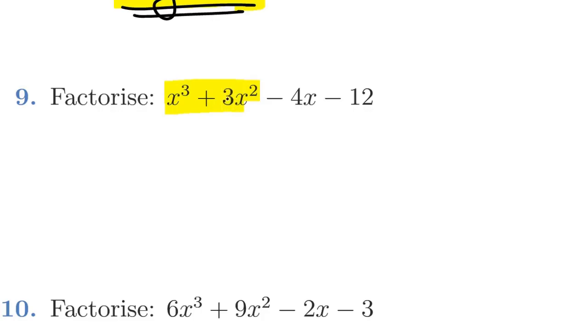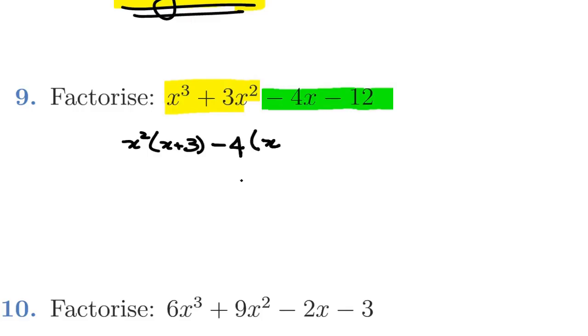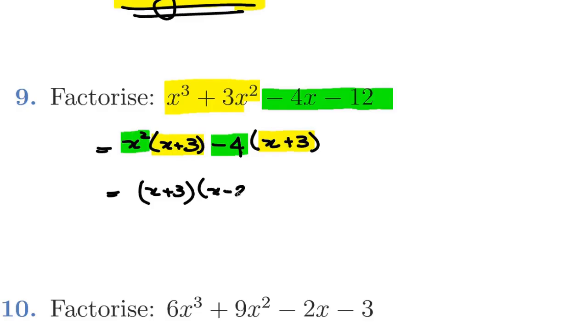Our ninth question. Here we factor out x squared. We're left with x plus 3. For the terms in the back, we factor out negative 4. Here we're left with x, negative 4x. That's right here. Now to get negative 12 as the product here, what do we multiply negative 4 by to get negative 12? By positive 3. So we're left with x plus 3. Now we factor out x plus 3 as a common factor, and we're left with x squared minus 4. We then expand that as x minus 2 times x plus 2 using the difference of squares.